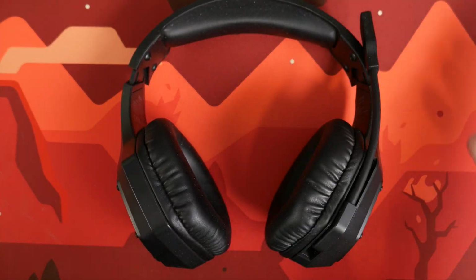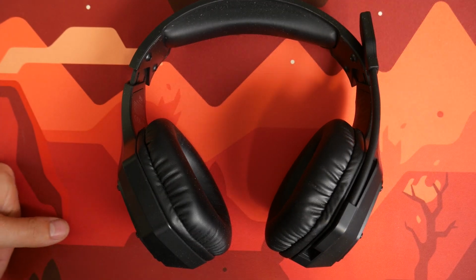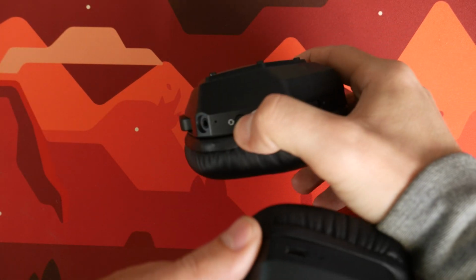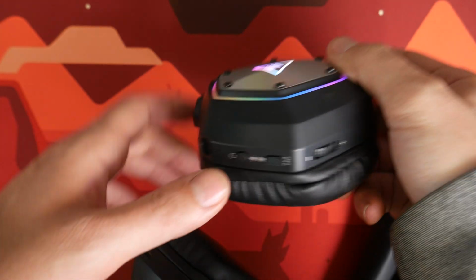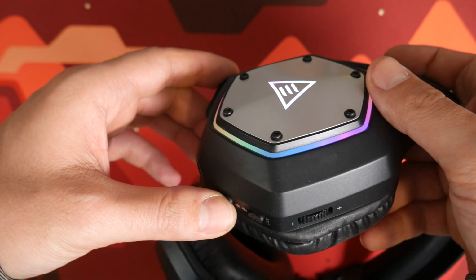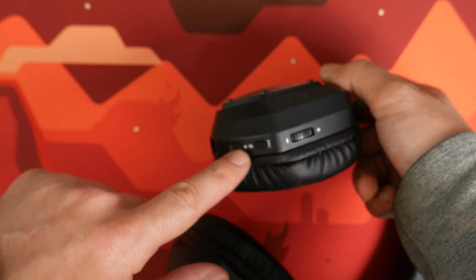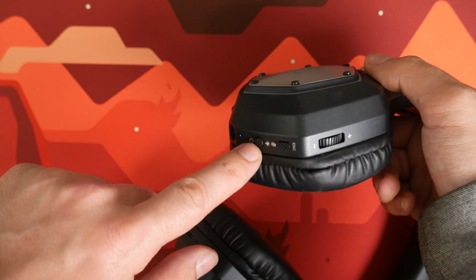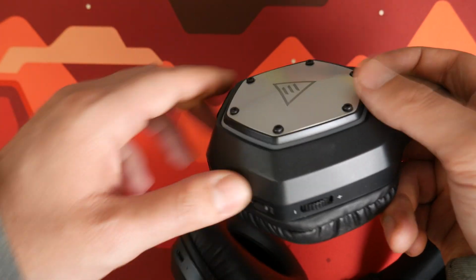and looks decent enough. It has the ability to turn off the RGB if not wanted, which is a great thing. So I can go ahead and power it on. You hold this button to power it on, and you can see RGB is there, and you basically double tap the button, give it a second, double tap, RGB off. Press this once to turn off surround sound. Press it again to turn on surround sound. I usually do surround sound off, but it automatically has surround sound on.